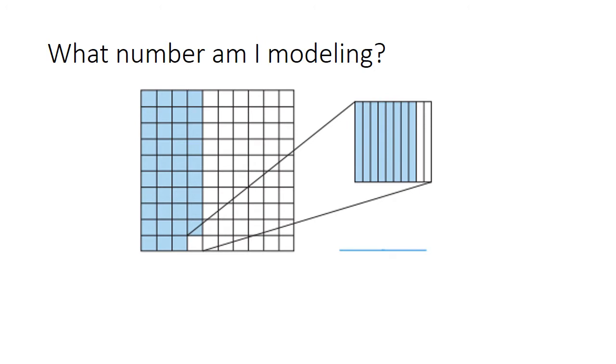All right, so I want you to go ahead and take a look at this slide. Take a look at this model. I'm not going to tell you what it is immediately. Go ahead and pause. I will tell you, however, that that cube that's off to your right is really just a zoomed in hundredths cube, and it's been chopped up into 10 equal pieces. So think about that. What could that mean? Okay, go ahead, pause, figure it out.